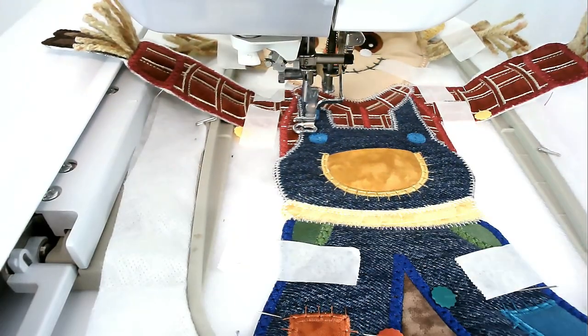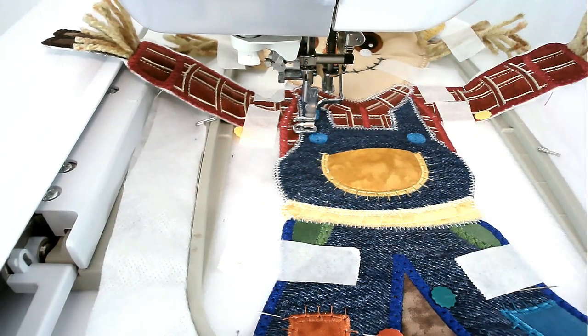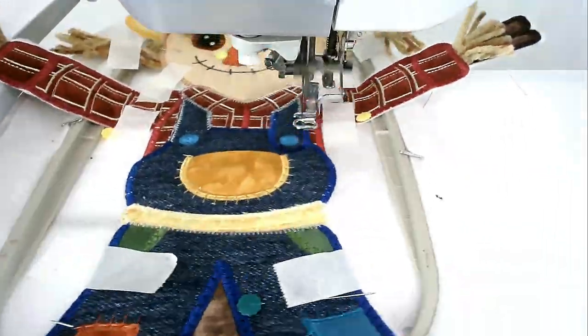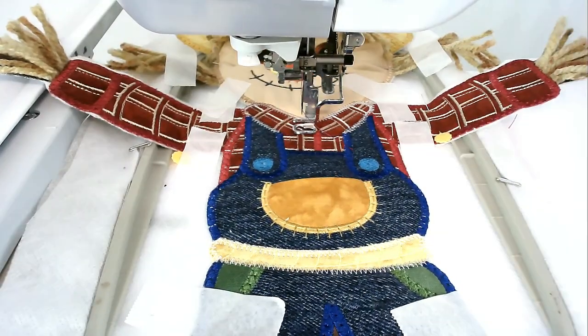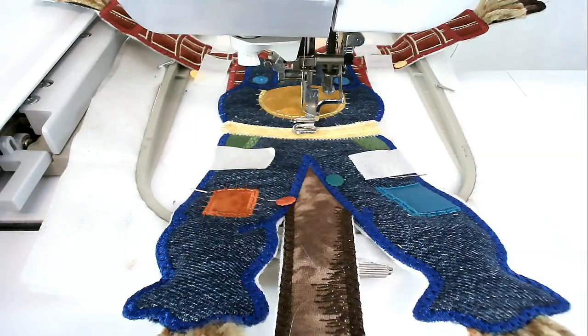Load your thread colour for the satin stitching around his dungarees into your machine, and then stitch round number 19. Load your thread colour for the collar of his shirt into your machine. I'm using red. And then stitch round number 20. Load your thread colour for the satin stitching of his belt into your machine. I'm using yellow. And then stitch round number 21.